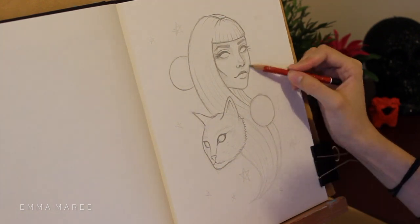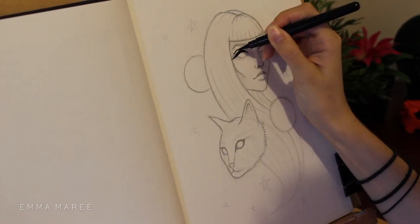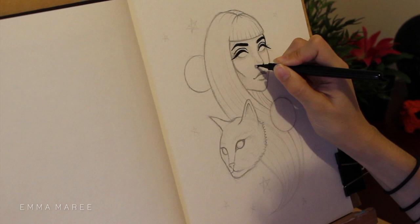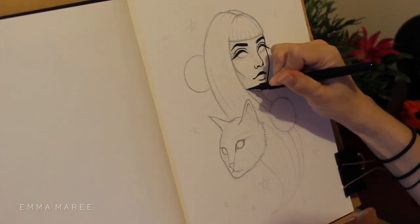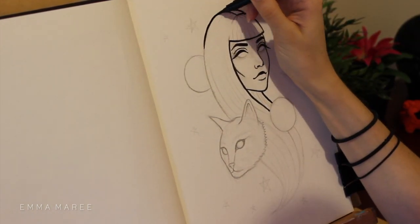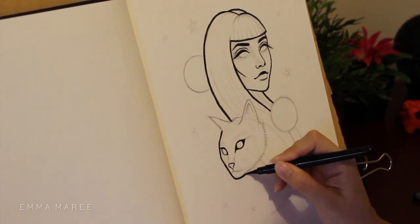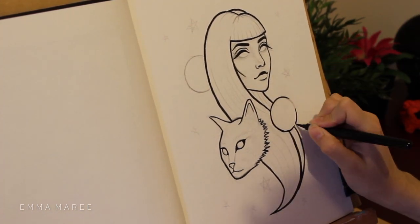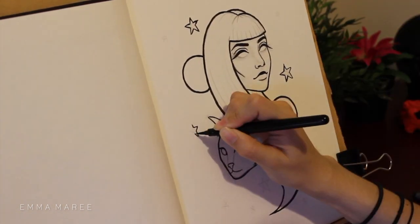For this piece I am using my watercolour sketchbook. I did do a rough sketch just on paper that's good for really rough sketches, and then once I was happy with that I free-handed it onto this sketchbook. Sometimes I scan it and copy it over if I'm really happy with the rough sketch, but this one I was pretty confident I could just recreate it. I drew this one with an HB pencil and I also use a 2B pencil to darken some areas, like the shading on the face.